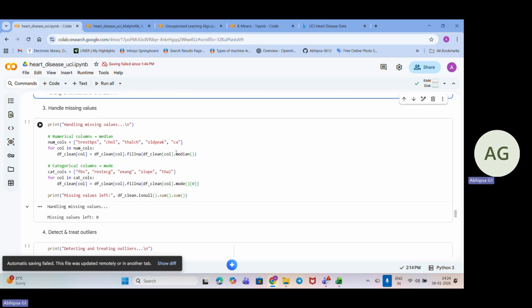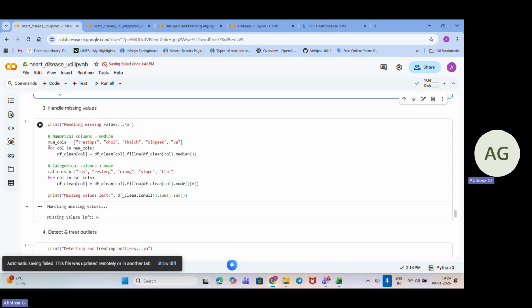The same thing we have taken as num_cols. First, we have just printed what action we are doing: we are going for handling missing values. Next, num_cols actually gives us the list of the numerical columns. So the numerical columns we have listed, and there we are running a for loop. For col in num_cols, it will go through each of the columns in the list one by one.